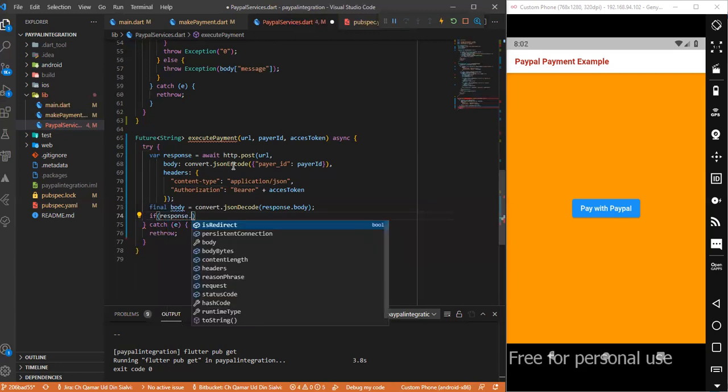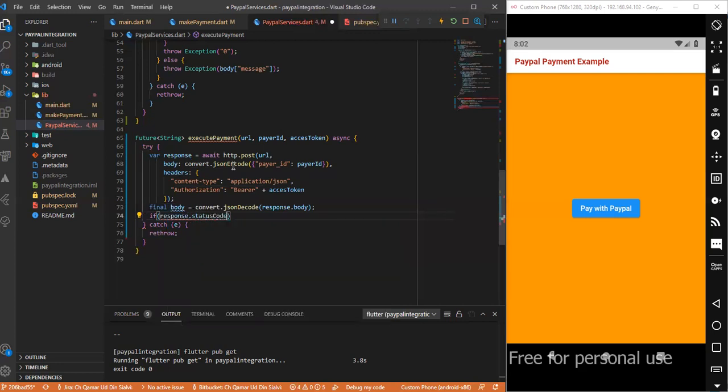If the response status code is equal to 200, it means the request was successful, and we're going to return the body ID. We would basically return whatever ID we get after the execution.